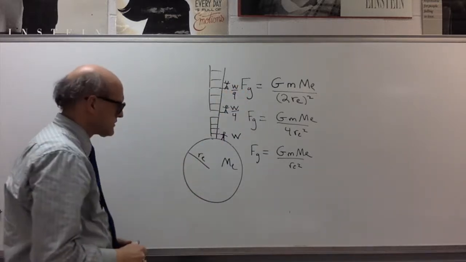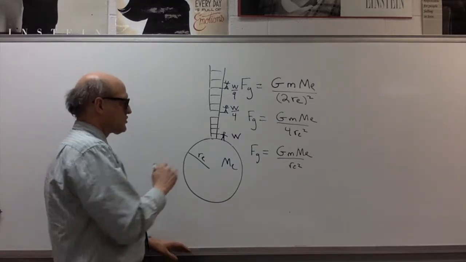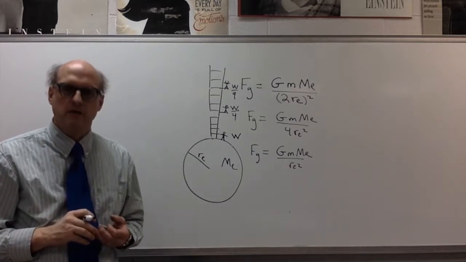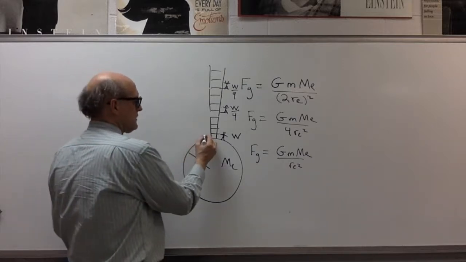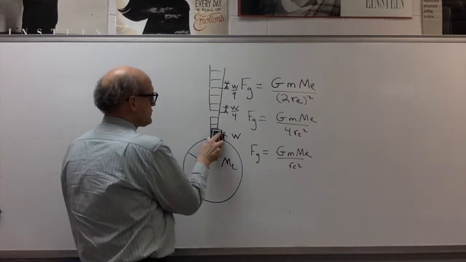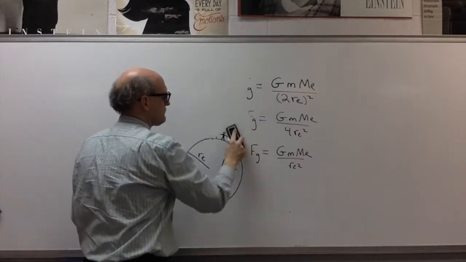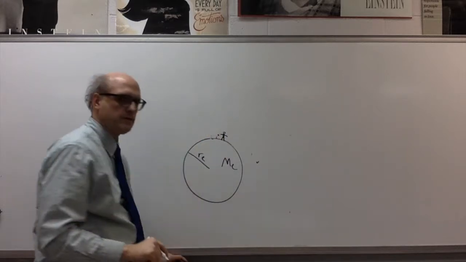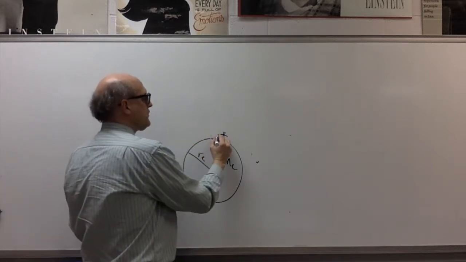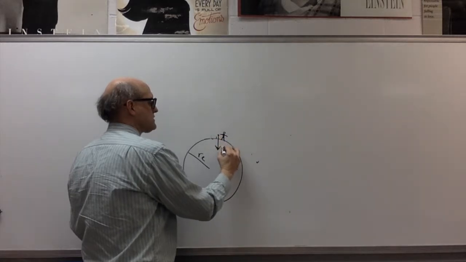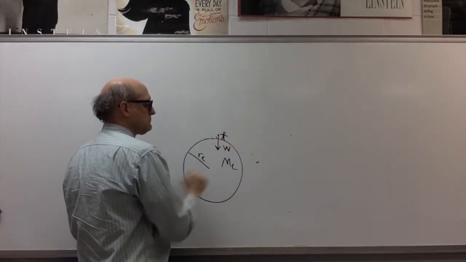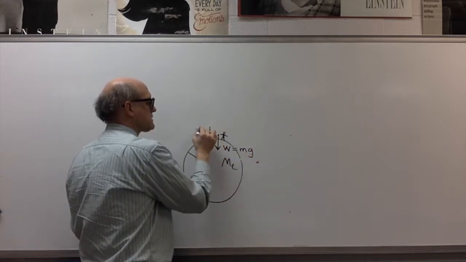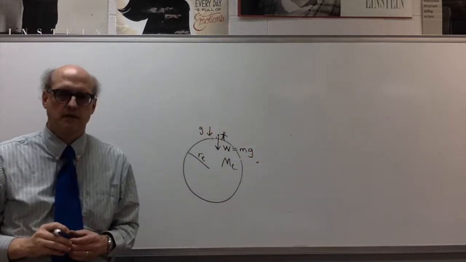Now let's do something else here. Suppose we wish to determine what the acceleration due to gravity depends on near the surface of the earth. So we're going to imagine this person dropping a rock. Okay, so he's holding a rock and he's going to drop it. Well, as the rock is falling, the net force on it is the weight of the rock, which is equal to the mass of the rock times the acceleration due to gravity, which we're investigating.